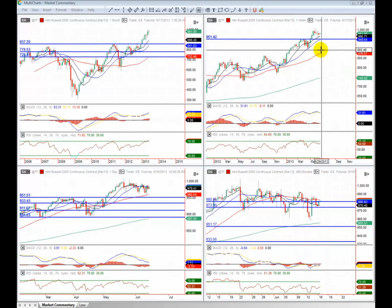But as we move over to the weekly chart, very similar thing here, a bullish and an indecisive candle setting up on the weekly chart right around that buy zone in amongst the 10-20 period moving average. Very bullish sign there. Thought we might get a pullback into this 951 area, which is a great level of support. You can see multiple touches there for multiple weeks, which would have been a great opportunity. Probably a lot of buy orders accumulating there if the market could have gotten down that far.